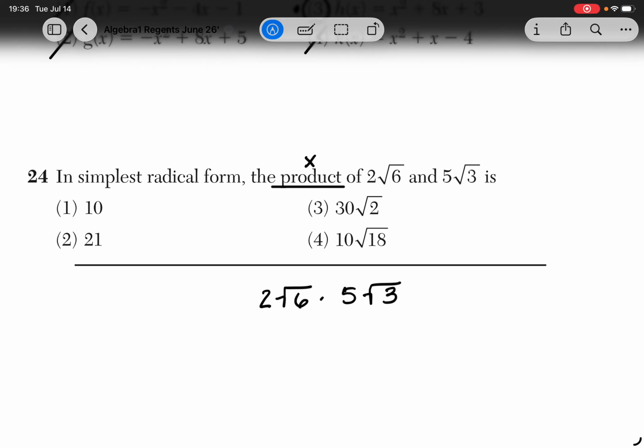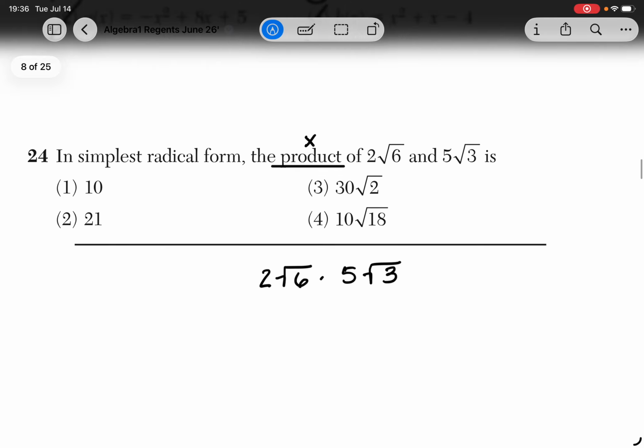And at a point like this, I want to split up the square root of 6. So we want to figure out those factors that can get us 6. One of the factors is 3 and 2. And I want to make sure I have one that can give me the same value of square root of 3. So we're going to rewrite this as 2 square root of 3 times square root of 2, because 3 times 2 is 6. And then we're going to multiply that times 5 times square root of 3.